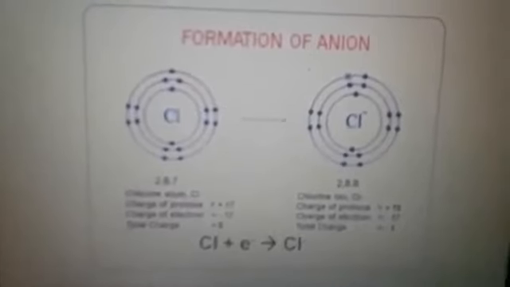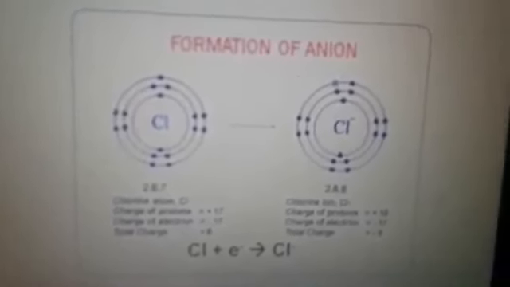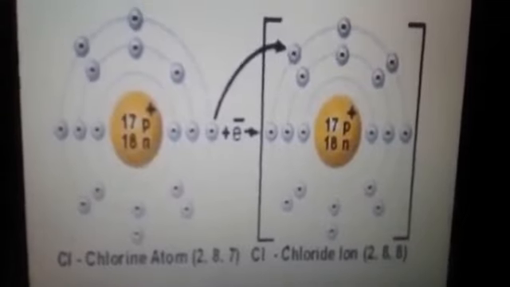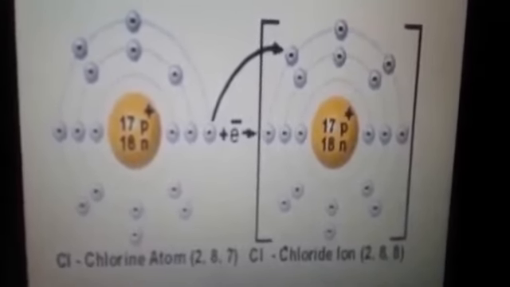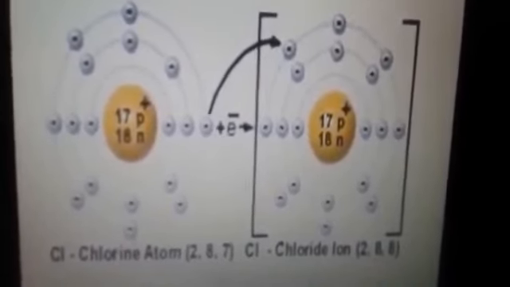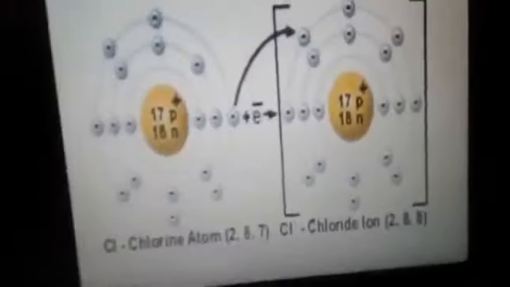So that's how you can form the chloride ion, by having an electron being added, as you see in the diagram. So you get the chloride ion, which is negatively charged. So that structure shows this very well. And still you can put a square bracket and you put a negative charge outside the bracket. So that is how we can show that, and it gets a stable electron configuration of that of argon, which is an inert gas or a noble gas. So that diagram illustrates what we are talking about here.